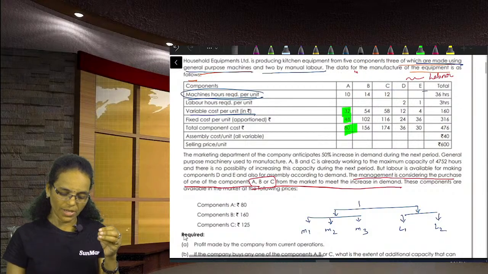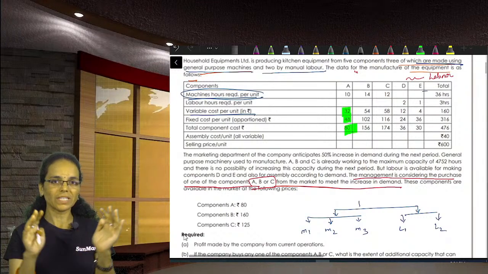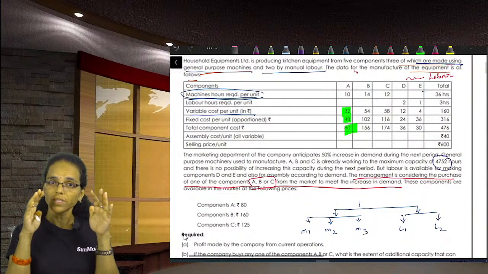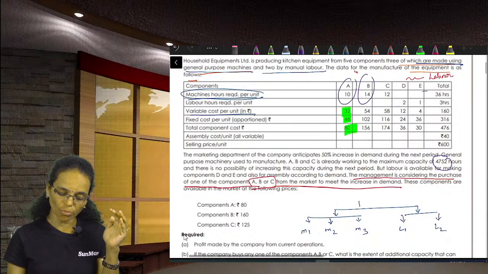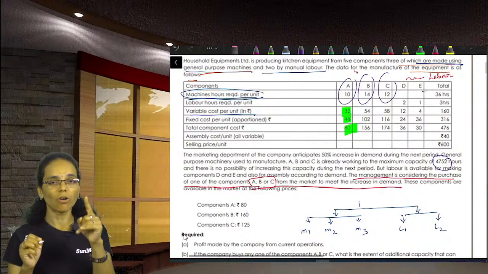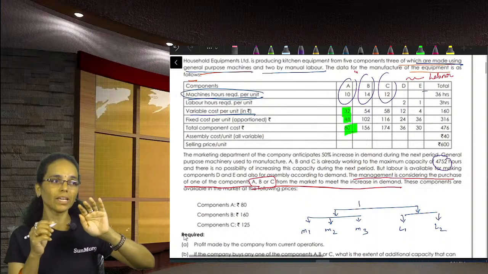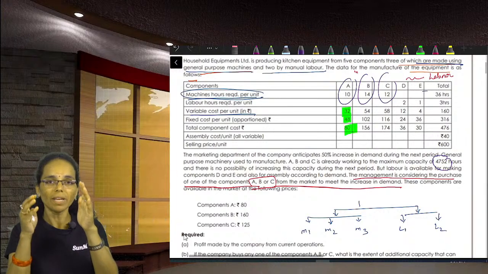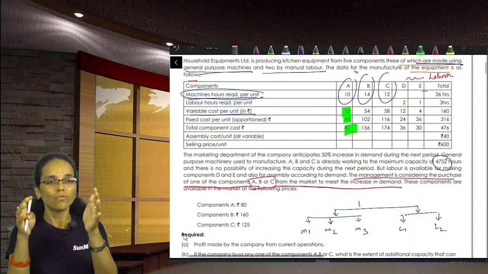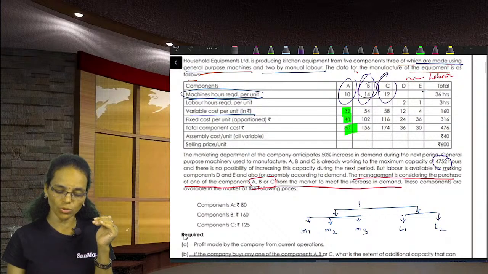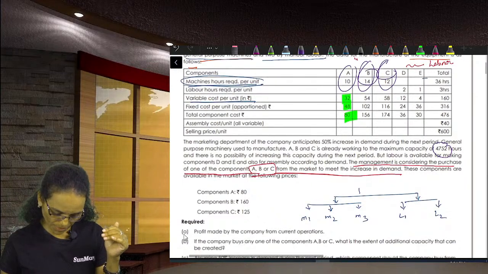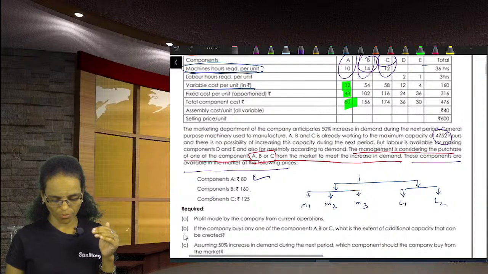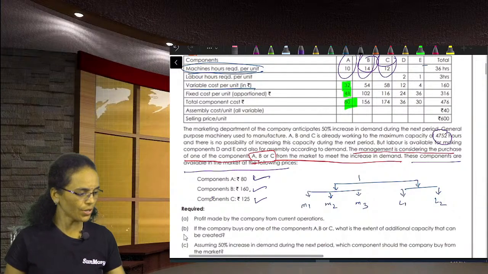okay, I'll tell you. See, we have a certain capacity of machinery. The capacity of the machinery is 4752 hours. These 4752 hours are divided among the manufacturing of 3 components. But if I purchase one component from the external market, I will not be utilizing machine hours for that component. Means only the remaining 2 components are manufactured in-house, so I can utilize more hours for the rest of the 2. The components are available in the market and the rates are also given. Component A 80 rupees, component B 160 and component C 125 rupees.